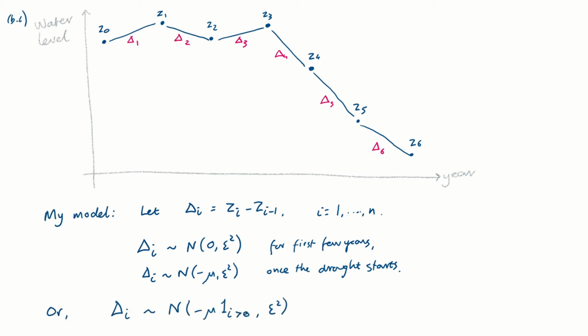Or, writing it all in the same sort of compact notation we used in part A, we can write out the distribution of delta i like this. It depends on i through some parameter theta. I'm thinking part A gave us a hammer, and if we can just put this river level problem into the notation of part A, then we should be able to apply the answers we found without too much extra thinking.